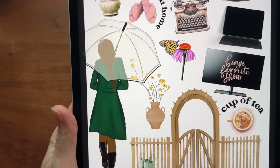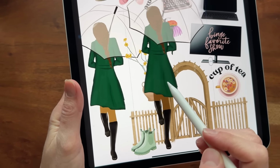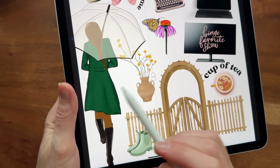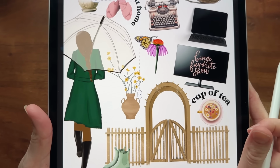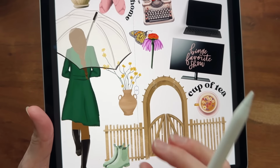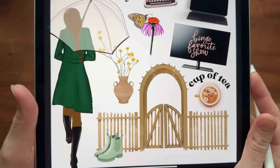The Umbrella Girl is probably my all-time favorite sticker within this pack. We have light skin and dark skin on her as well, with a cute braid in the back. I absolutely love this. I will say that we offer a lot of brunettes. I know we offer a lot of brunettes. That's mainly who works here at Breezy O, so that's just kind of the first thing that we do. But I will definitely try my best to start offering more options for hair color and stuff.